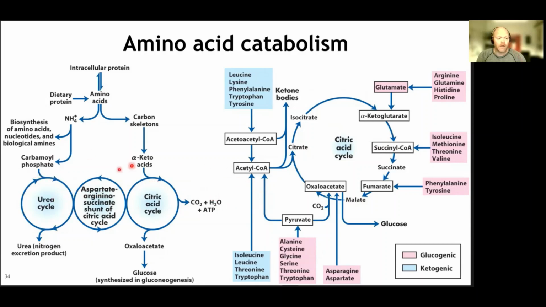Then there is the ketogenic pathway. So the ketogenic pathway feeds into ketone bodies here. These ketone bodies are alternative energy sources that are made when glucose is in short supply. These can also be made from the breakdown of fats. Ketones are formed when there is not enough sugar or glucose to supply the body fuels. For instance, this could occur overnight. If you go to bed hungry and you sleep long, then you will not have glucose to fuel your body. Or it can occur during dieting or fasting.